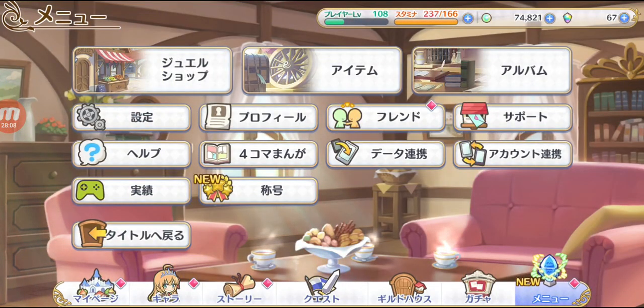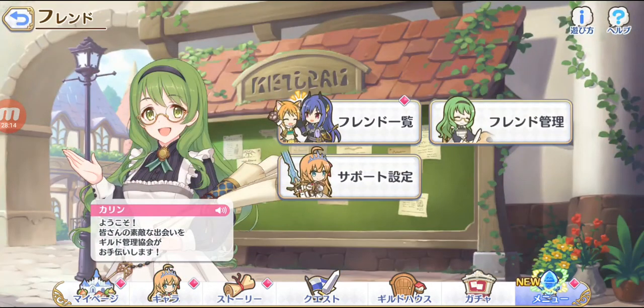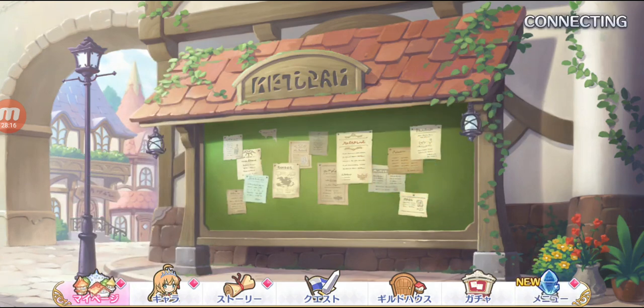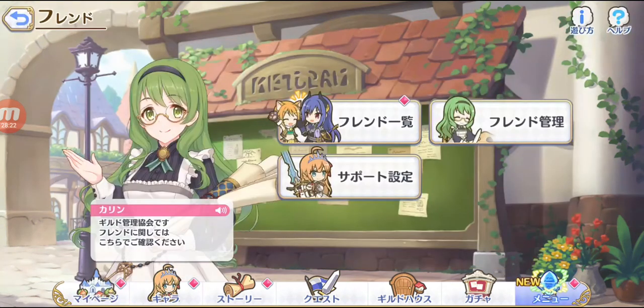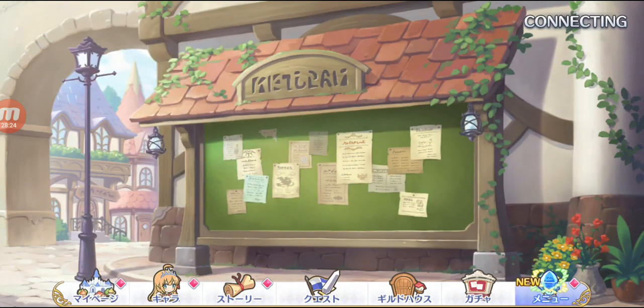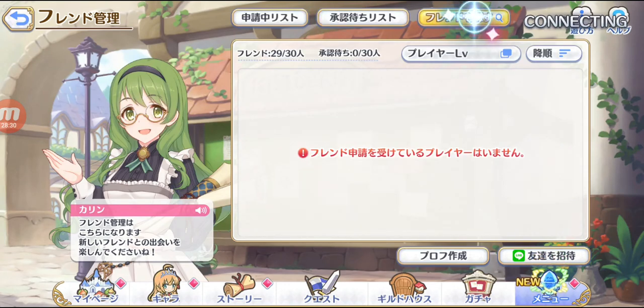Now, here's all the settings and stuff. I'm not going to go through this, but there are three things I do want to go through. One is the friend system. This was released a little while ago. Here you can let people borrow your girls, though I forgot to claim my mana. The mana is really helpful. Here you can find people to send friend requests to and that stuff.